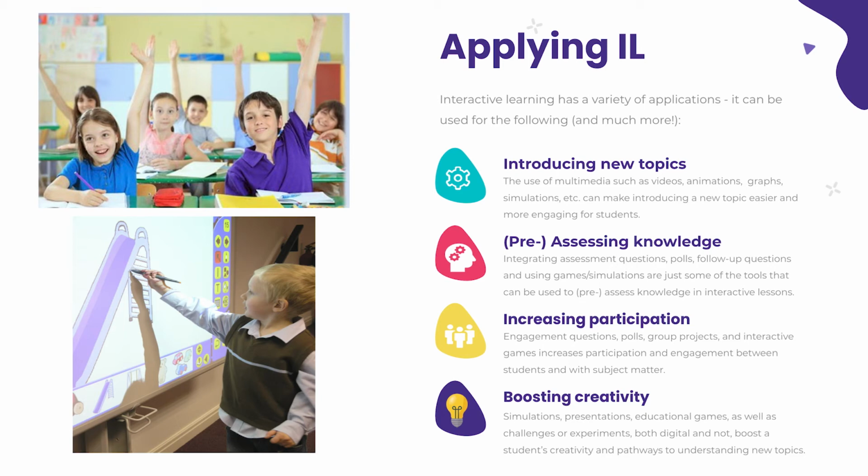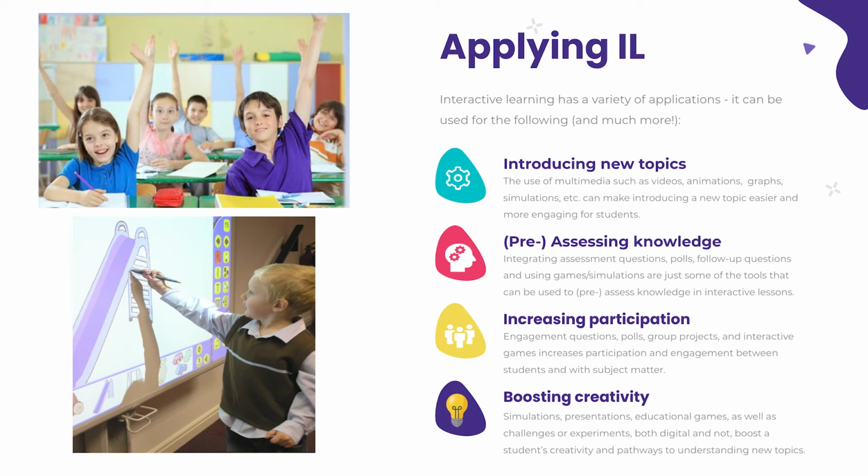Another way is pre-assessing or assessing knowledge. They often employ polling apps like Kahoot or quizzing apps like Quizlet. Games or simulations can be a helpful way to gather information and gauge how much a student already knows about a specific topic. These tools may also help you assess how well a student has learned from the lesson and are exciting and more immersive.